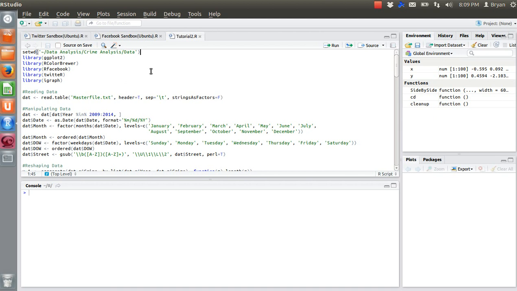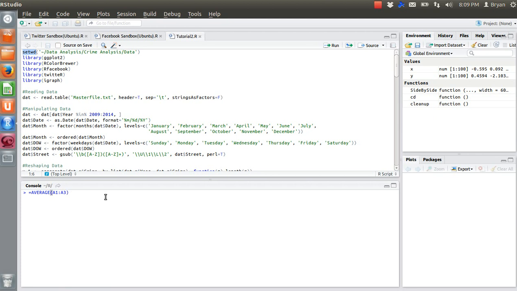First thing I do in every file or every project I'm working on is set a working directory. I use this function here, and whenever I say function, a lot of you work in Excel, so if you're not used to calling them functions, a function might be something like in Excel you type equal average A1 to A3.